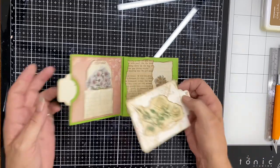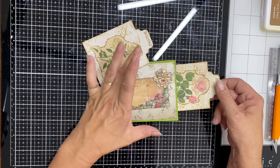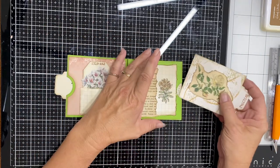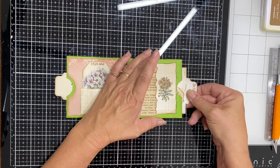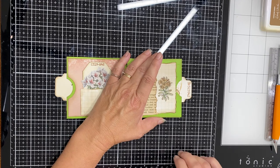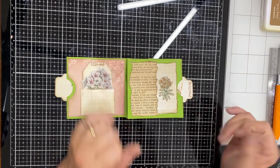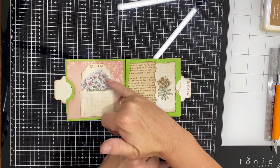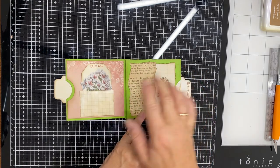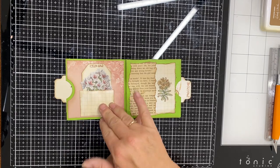Now these flower pictures, if I can undo him, these ones are just printables from Graphic Fairy. They came in a sheet with six or so, I think. I don't know if I've still got him sitting out. No, he might be put away. I'll see what I can find during it. These little ones are from Tim Holtz Field Notes. This is just a book page. This is just some grid paper that I've tea stained.